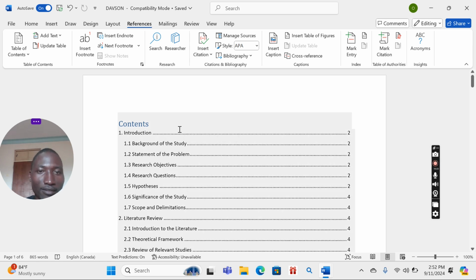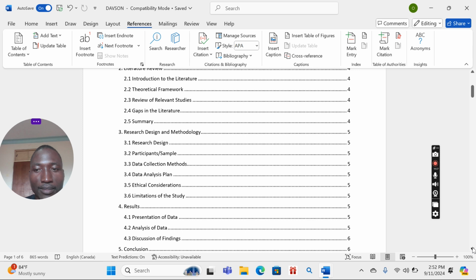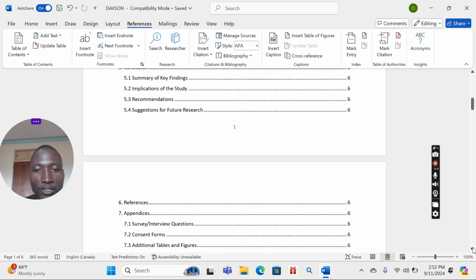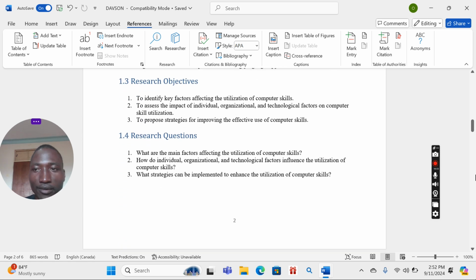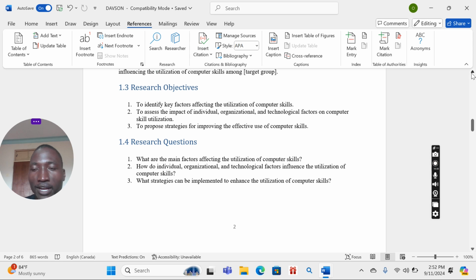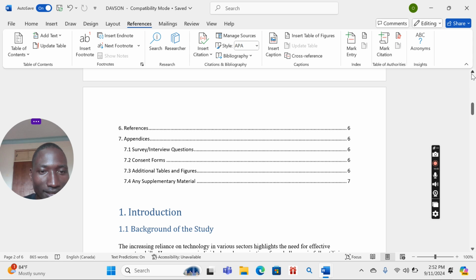So members, we can see our table of content is showing there is introduction in page 2. So that is page 1. Then page 2 we have introduction, we have all those. So it's showing for us all those fields in the different pages. So any other, like any supplementary material, is in page 7, which is very true. We can navigate and see.